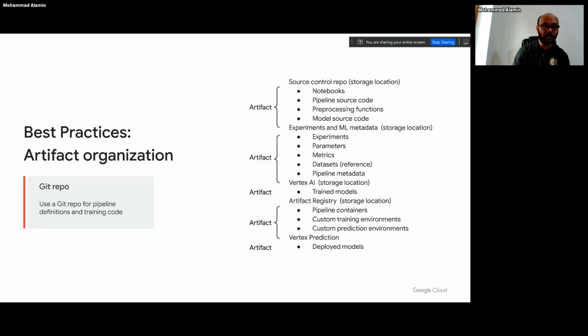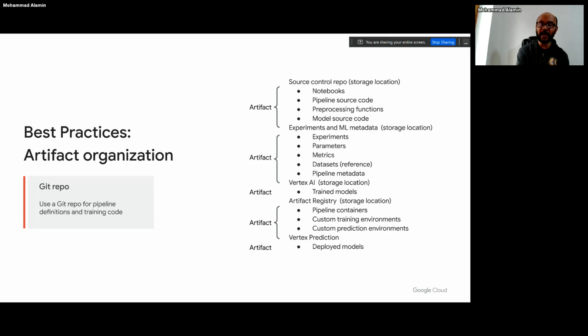That is, you need to use just the crucial information, the crucial dataset that you need to be traceable and auditable, from your large amount of data. And Vertex AI storage location. Vertex AI is a cloud managed platform for MLOps. It provides the tools and services for every stage of the ML life cycle, such as training the model.